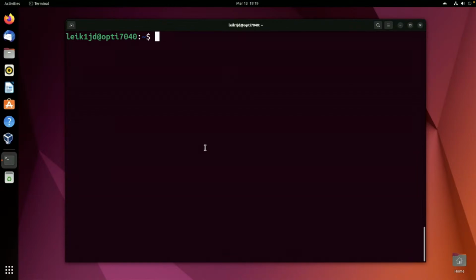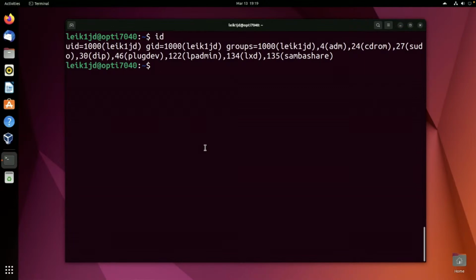Another command that's useful is the id command. Now, you may not have an interest in Docker, but Docker is one of those popular pieces of technology these days.